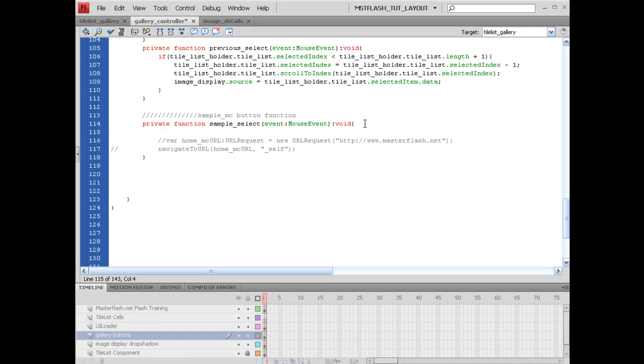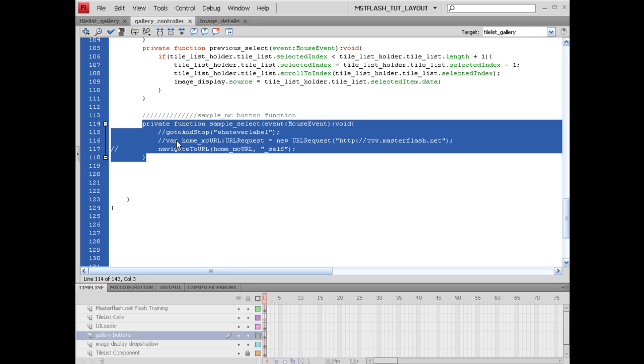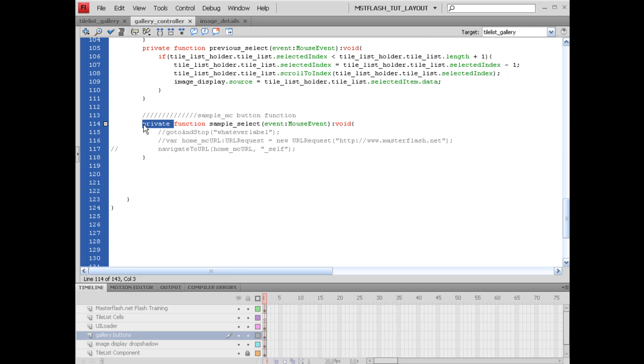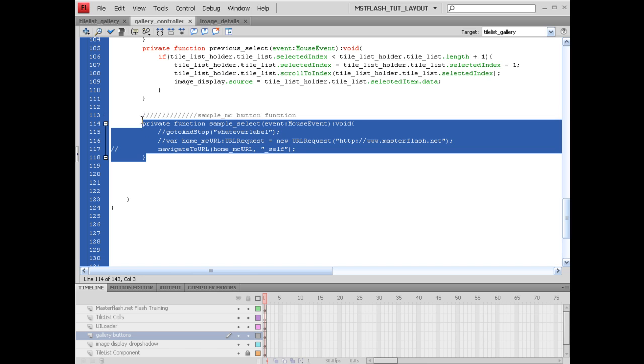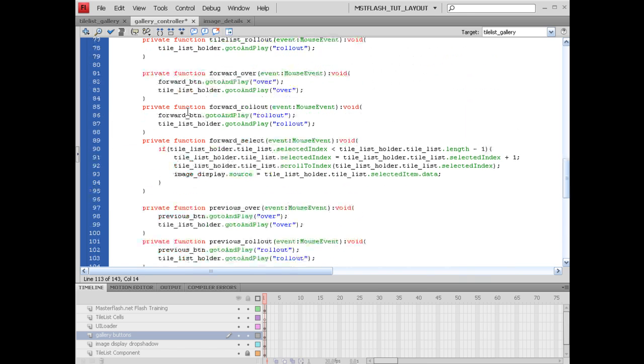Obviously, if you're working on the main timeline here, this is what you would put. You would just put go to and play, or go to and stop, whatever label. And then obviously when they select on it, it's going to go to the specific part of the timeline that you want. And again, remember, you can create buttons like that to fire whatever. This is basically where you have the ability to generate any kind of functions inside of the private functions. Really, the only difference between this and working inside of the interface is the private factor. Sometimes you have to go a few extra steps. So I'll just leave this in here as some notes. I won't take that out, but I need to remove this too.